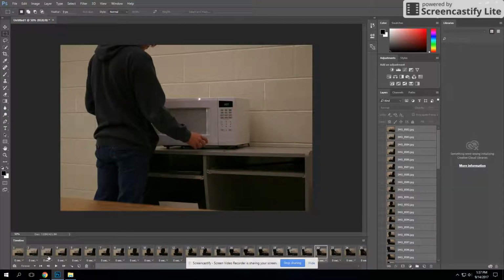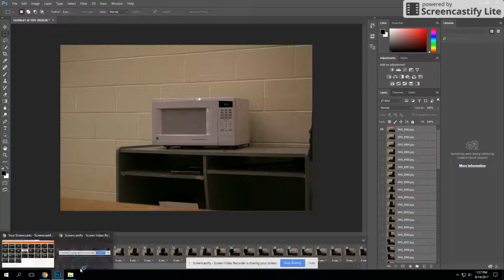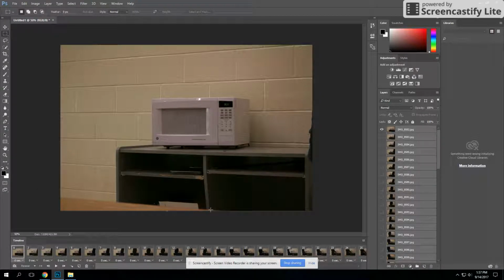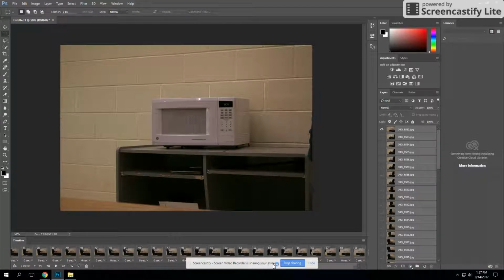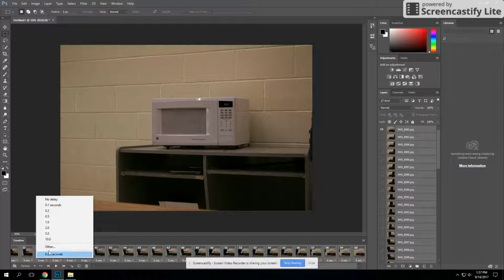Next, we can change the timing of each frame. So if I click on the first frame, hold Shift, and then scroll over to my last frame, they're all highlighted, and you can click on any of these frames to change how long each frame appears for.